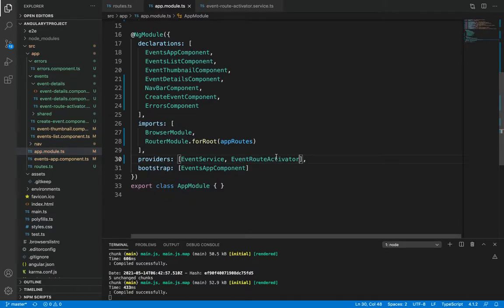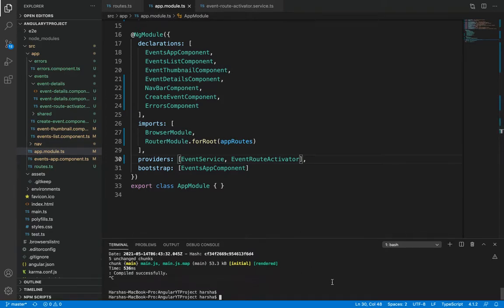That's it. These are the steps you have to follow to implement a route guard. The property we are using is canActivate, such that whenever an event doesn't exist, it will navigate to the /404 page.